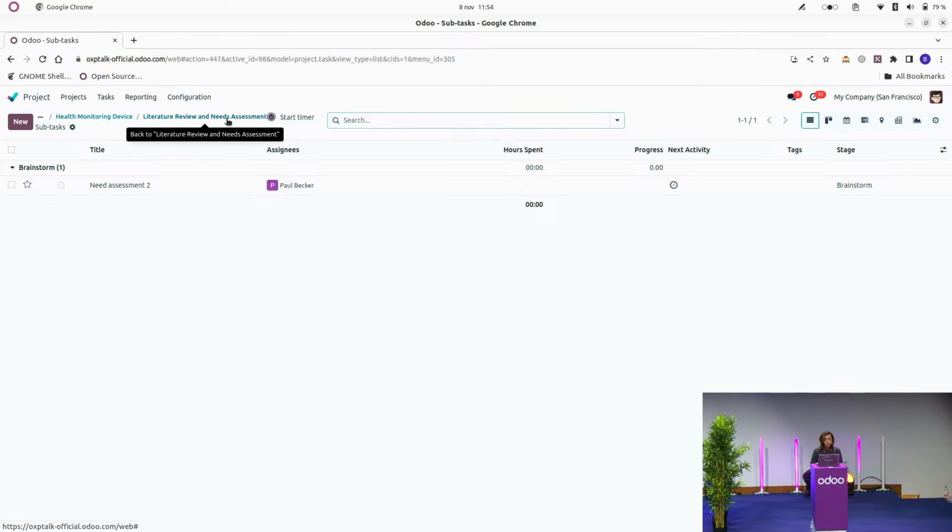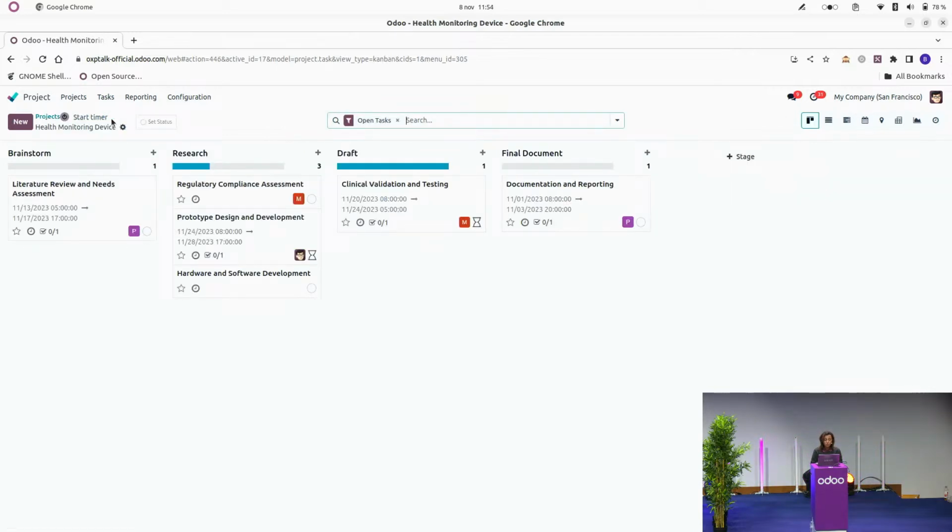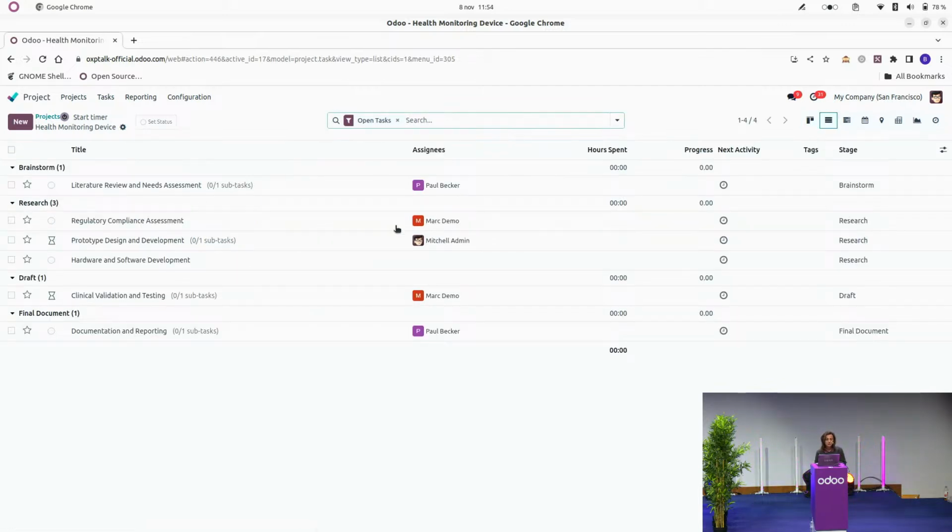Finally, what you can do to understand how many subtasks and tasks you have inside a project, well, I strongly advise you to actually access your list view. In the list view, we have added these features. As you can see in brackets, you see already how many subtasks are present within a task. And Odoo is also telling me that the status of this task is not done. So I need to get back on track with my health monitoring device project.